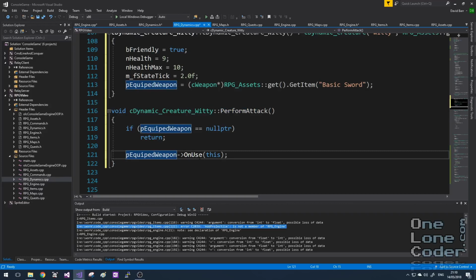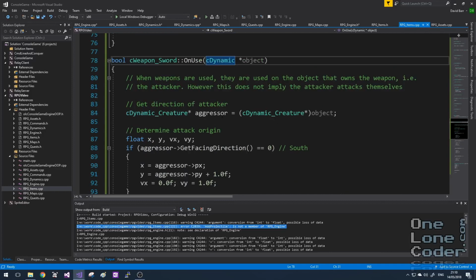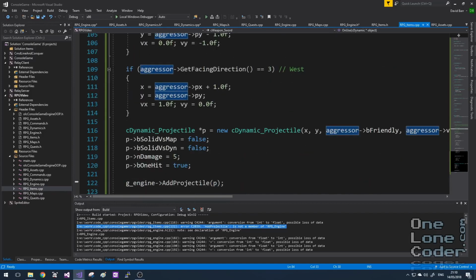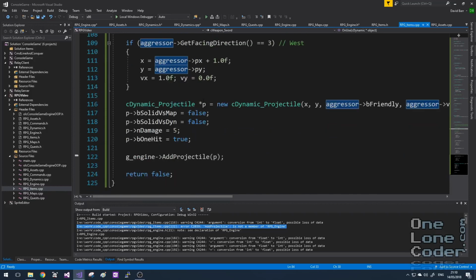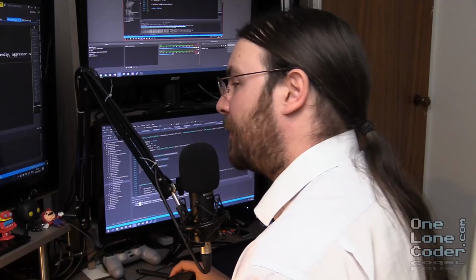We call the onUse function of our basic sword, but label the dynamic object as being the player. On our basic sword class, here it is, onUse, we notice that the player has gone through as the aggressor. The aggressor properties have been determined. The weapon has then chosen the correct projectile and nature of projectile to display, and adds the projectile to the game engine.